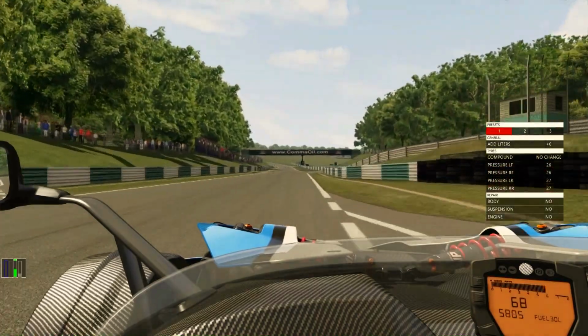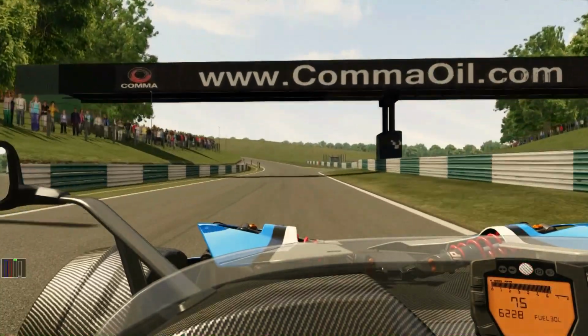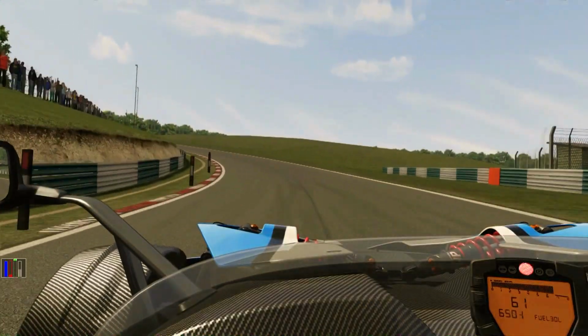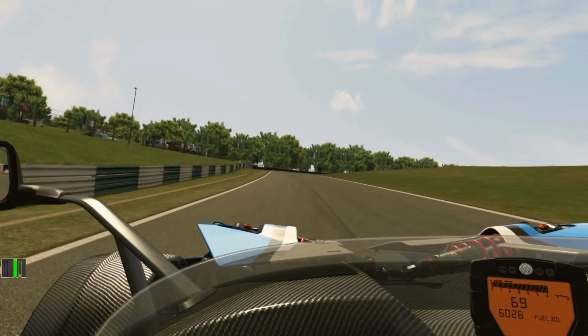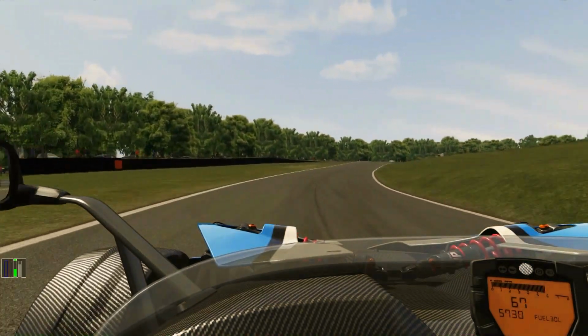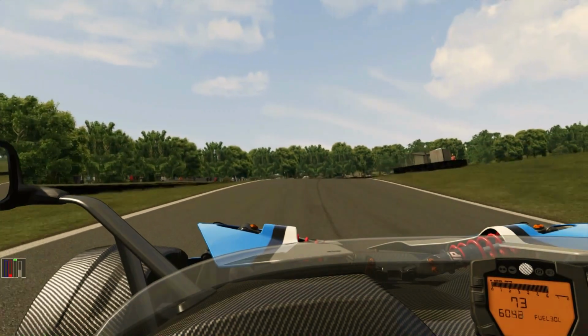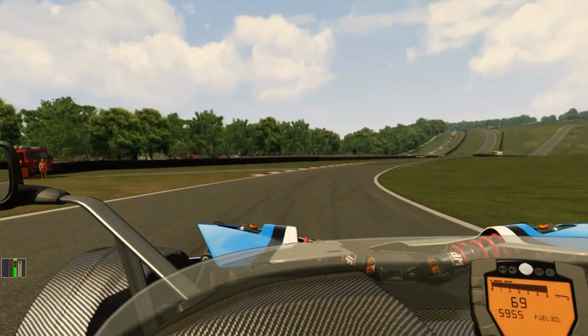So, what I know of heel and toe is I've got to brake with my left foot and automatically blip the throttle on downshifts like that. That is correct, isn't it? If you think I am doing this completely wrong, then feel free to have a go at me in the comments because... Well, that was it. Well, I had it then.